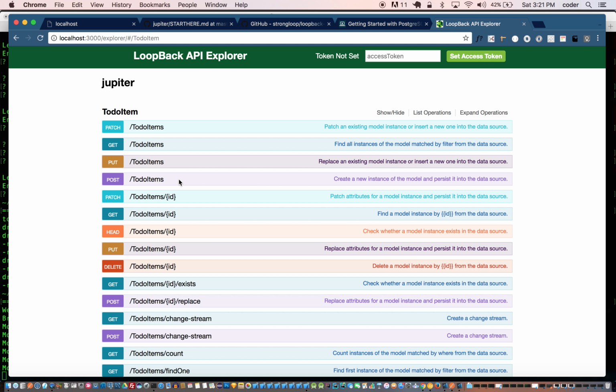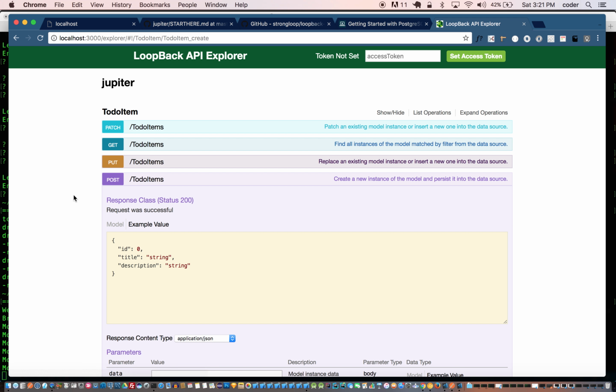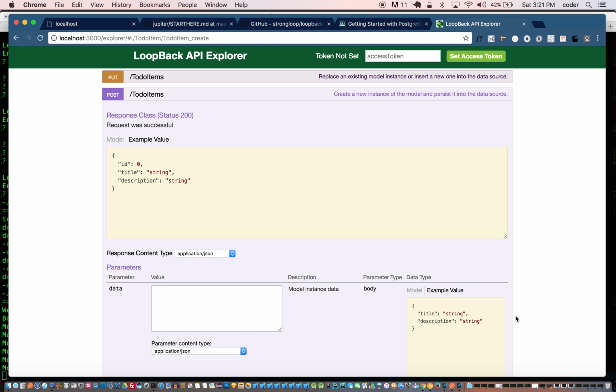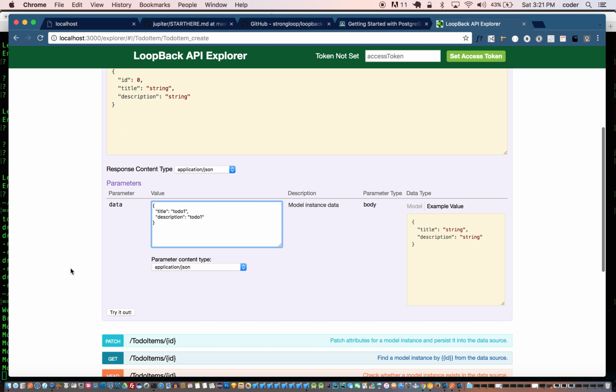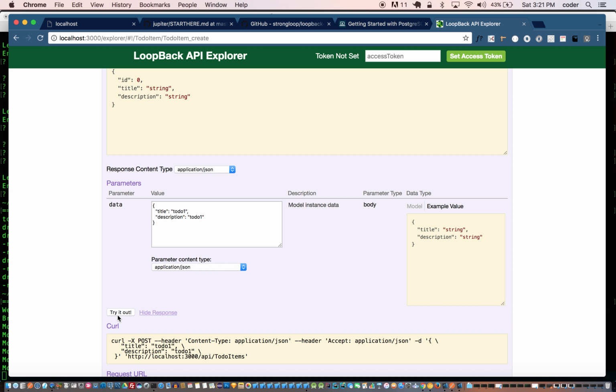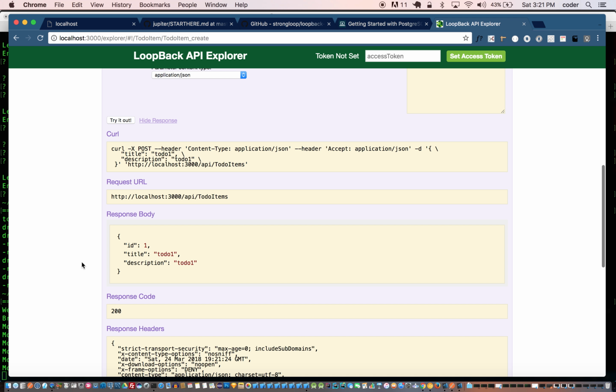Now to post, to create a new to-do item, we can select this and say this is to-do 1 and paste that and say try it out. Now it sent the request and the response code was 200, which means that should have worked.